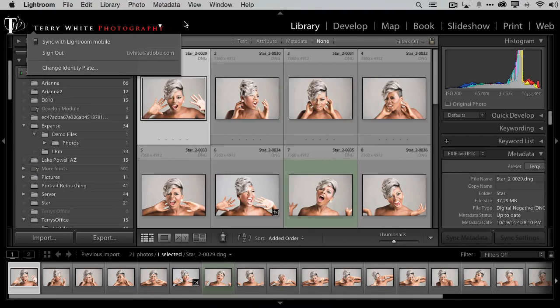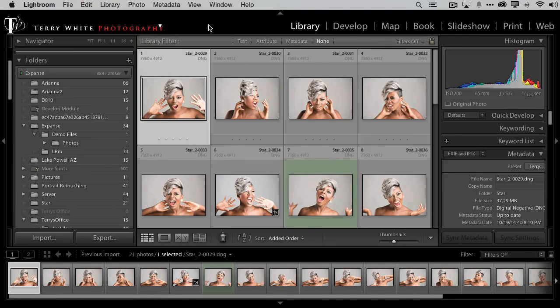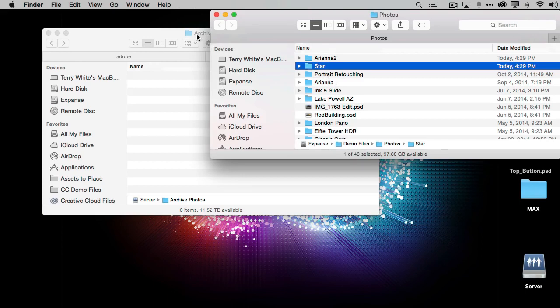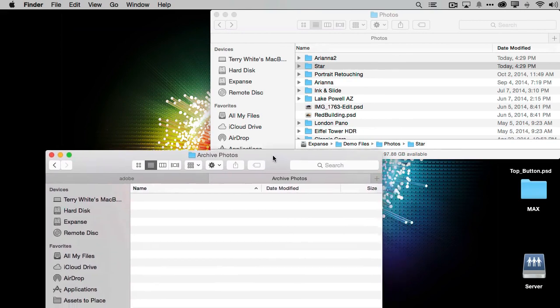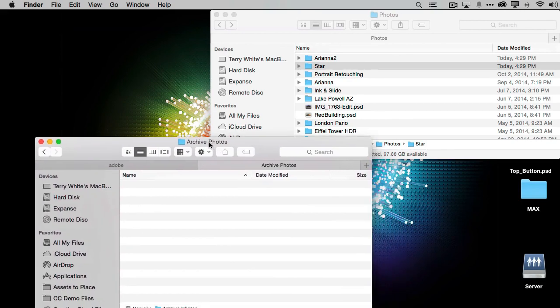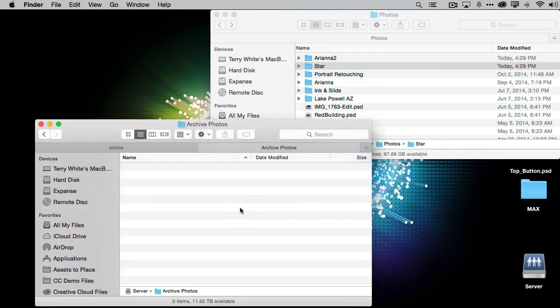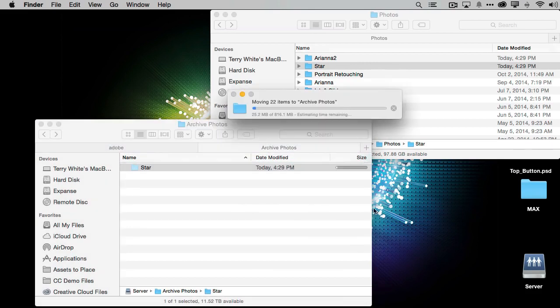And what people will then do is say, oh, well, I probably can't be in Lightroom. Let me quit out of Lightroom. And then they'll go ahead and they'll just simply find, here I am on a network volume, my server. Or NAS, if you want to call it that. I'm just going to go ahead and move these images over to this drive. So I just held down the command key, so it moves those images from one drive to the other instead of copying. So as you can see, it's moving, 20 more items to go.